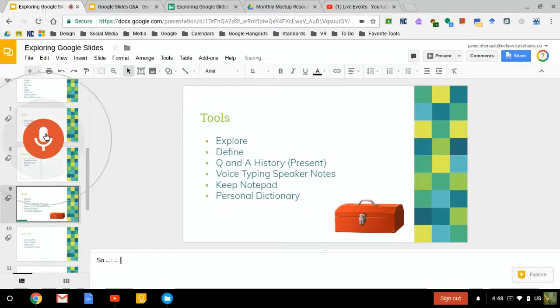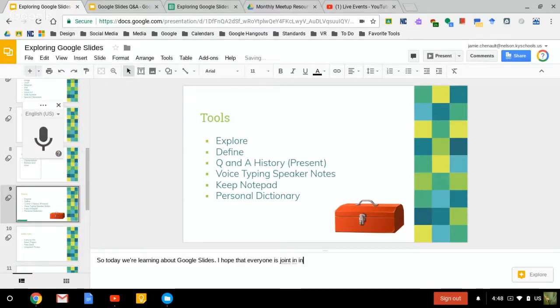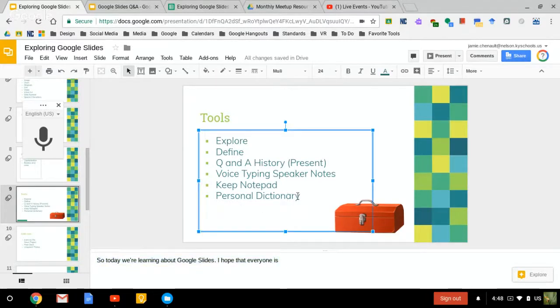So today we're learning about Google Slides, period. I hope that everyone is okay, so when they mess up, they just literally backspace it and start again, okay? So then what they would do is they would copy this and paste it into a text box.